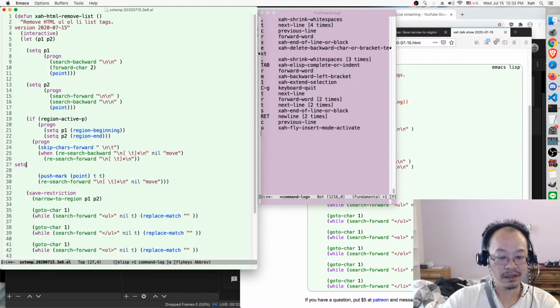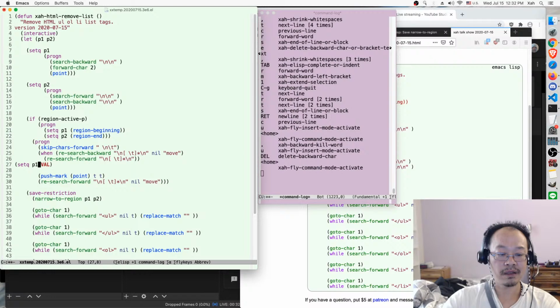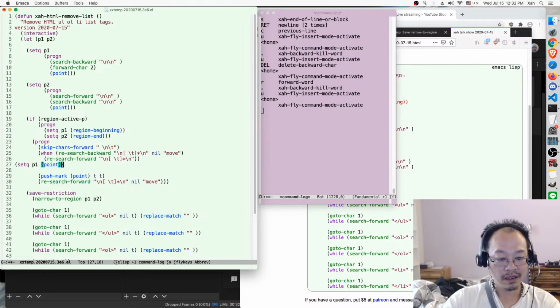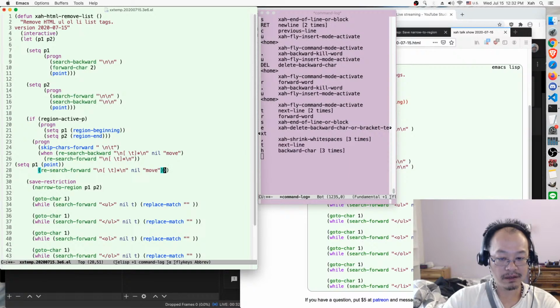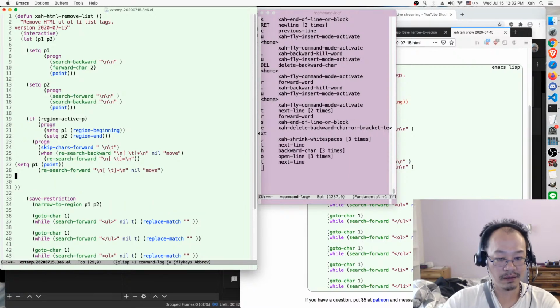Okay, then set p1 to point. This is actually not the code we want, but let's move on. Search forward, then research backward.